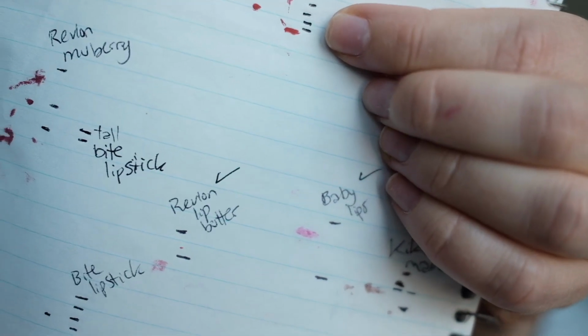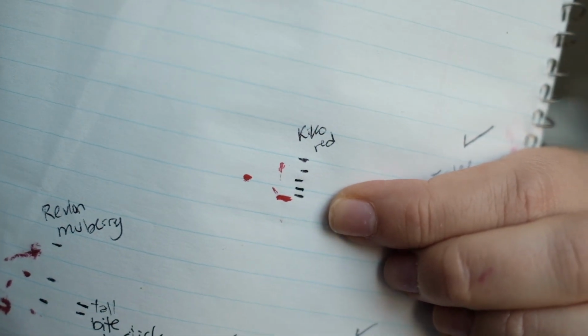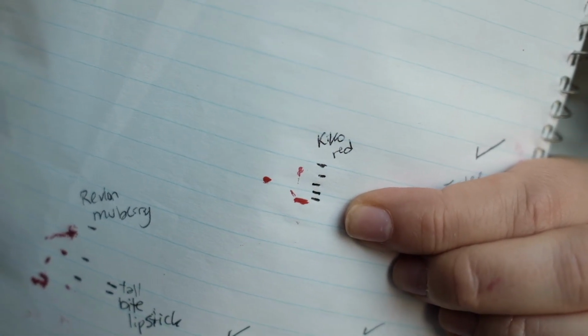So since then, I have been using only a very small amount as blush, and because of that, the progress has been pretty slow. Here's the progress I had this time. I was actually surprised. I thought that maybe I hadn't made any progress, but there is a tiny bit, just like a millimeter or half a millimeter there. You can see I'm slowly chugging along with the progress on this one, but it is slow.